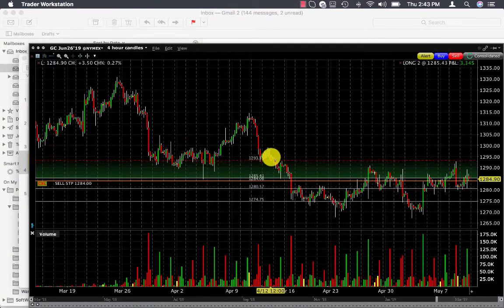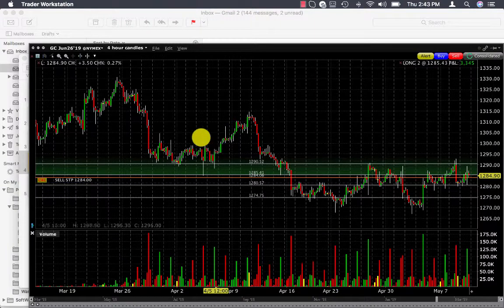And now as it's broken through, it's using that same level as the ceiling, where it comes back up, bounces off of it, comes back up, bounces off of it. So that's where we're seeing these support and resistance levels. So we can just take where it's touching the most times and drop a line right there. So now I've got a support level drawn here at 1290.